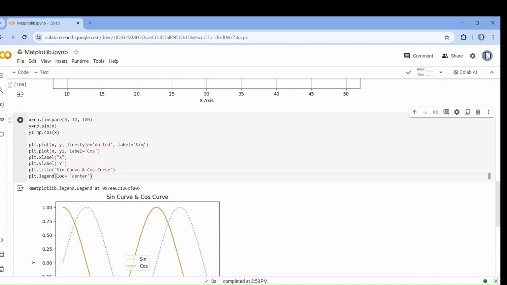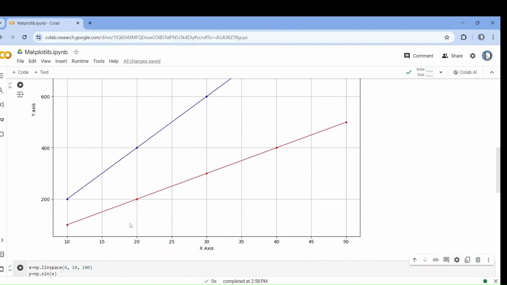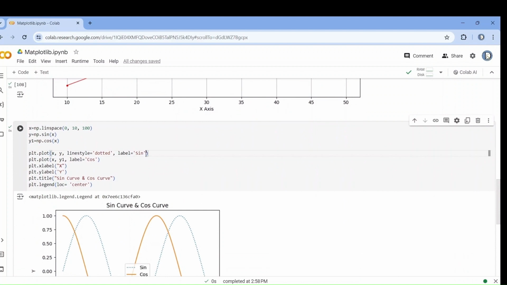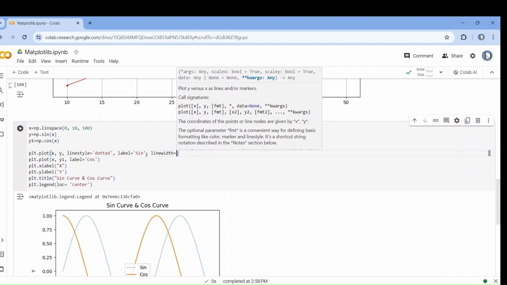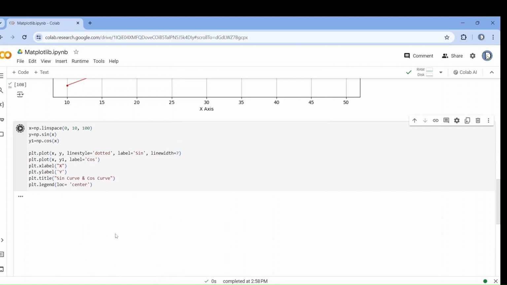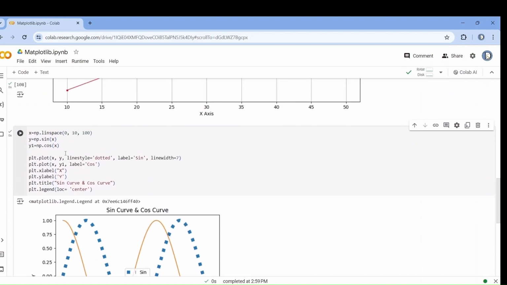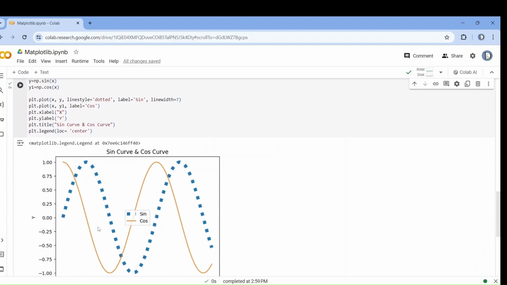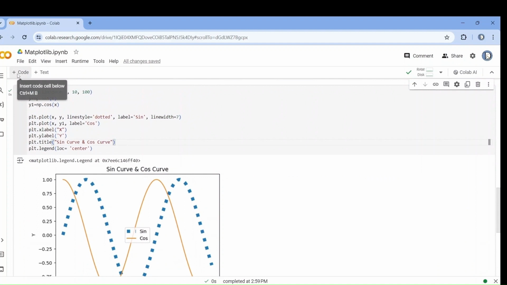Now if you want to give a marker like this one, that also you can give. You can change the line width also. Now suppose I give linewidth equals 20, not 20, that will be huge. Give 7. Now if I run it, see. So you can decorate in your own way. Now do the tan one also. Plot one more, np.tan(x), then plot that too, and label also.